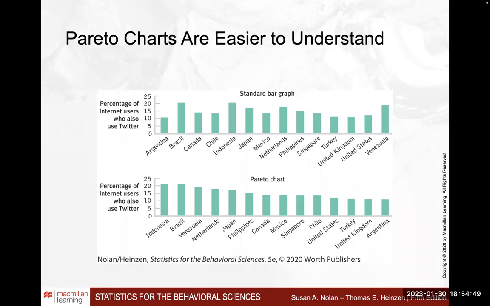Well, again, it depends on the use case, right? Well, can you give me an example of a case to use a standard bar graph instead of a Pareto chart? So here you have nominal data. With nominal data, it's a little trickier. Let's imagine this to be all the countries of the world. That's like 280 or 220 countries. So you have these long lists of data and you want to find them. It's just easier if they're alphabetically ordered. That would be an argument. That was a low-hanging fruit.